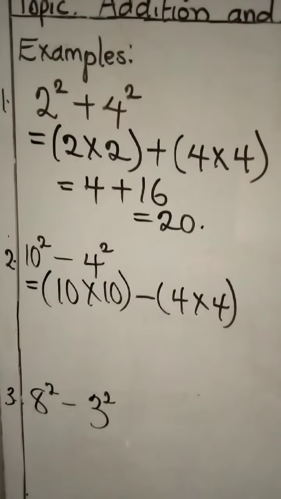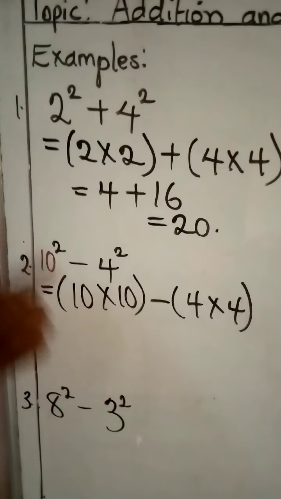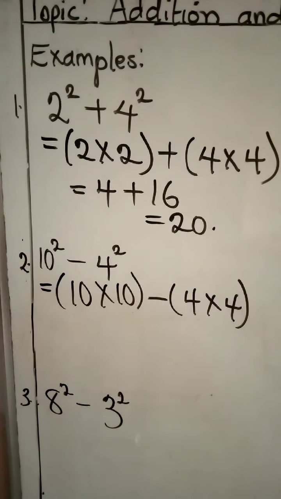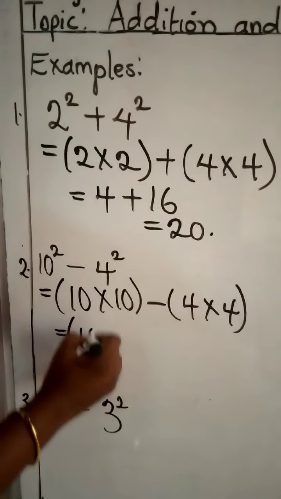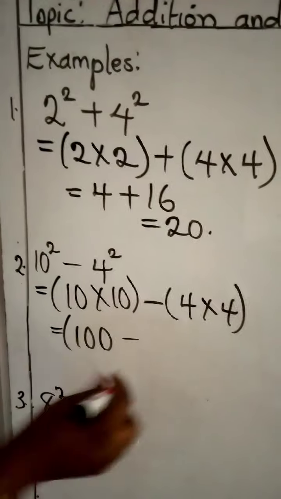10 times 10 is what? If you adapt our zero method, it will be 1 times 1, 1. And then you adapt your what? Your zeros. 4 times 4 will give us what? 16. We already did that.